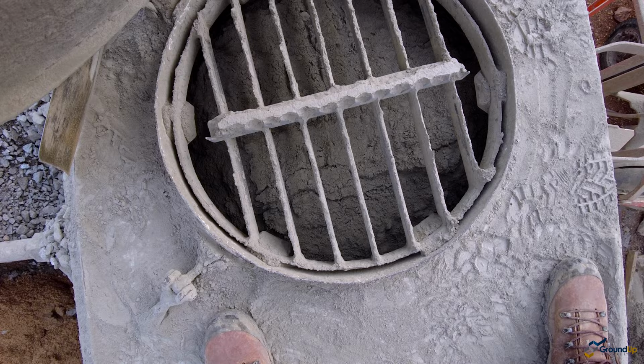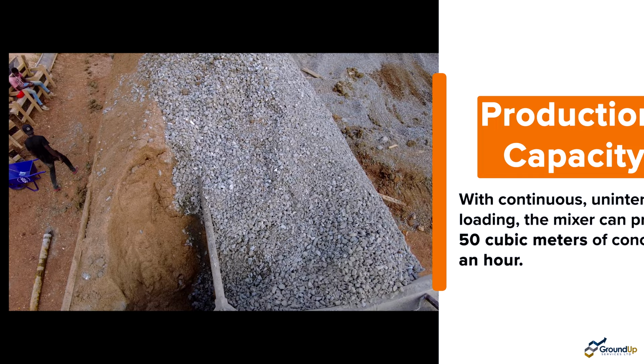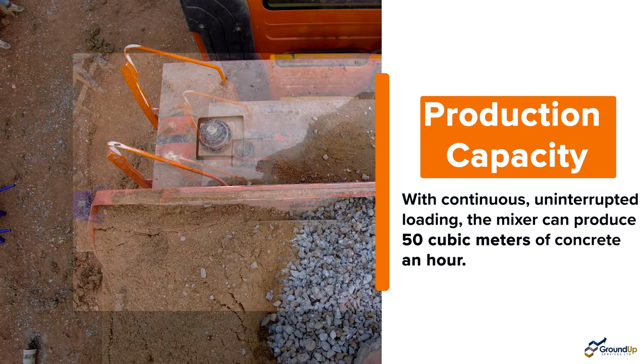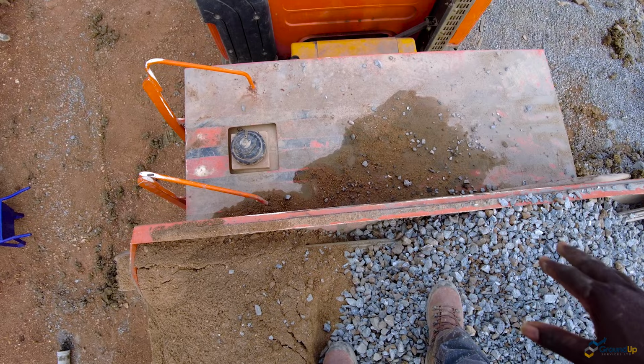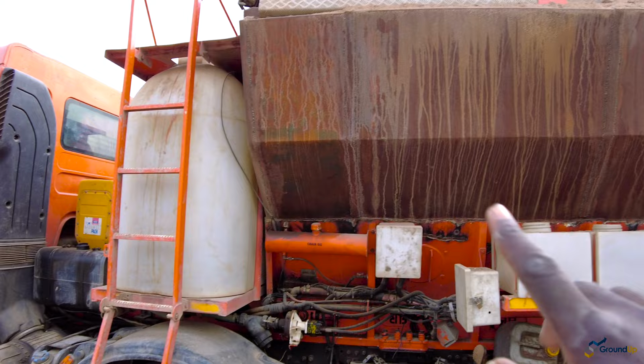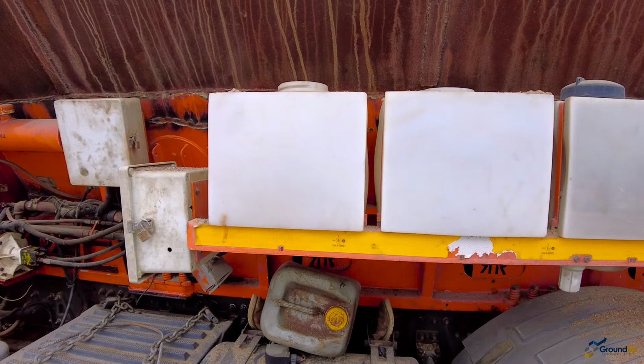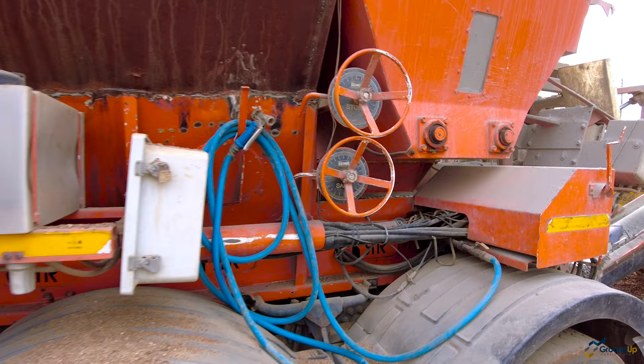It can hold up to about 70 bags of cement, and this holds enough material to do about 9.5 cubic meters of concrete at a time. And then at the front here is a platform that covers the water tank. So I will show you the water tank from below. So this is the side of the volumetric mixer. That is the water tank. That is the bin, this side for sand. And then these 3 gallons that you see here are for admixtures. So if you are adding admixtures to your concrete, those are the tanks for the admixtures.